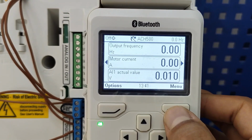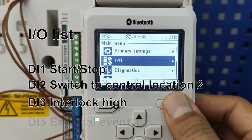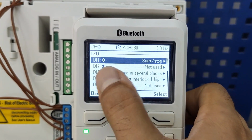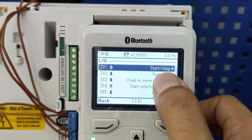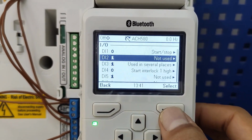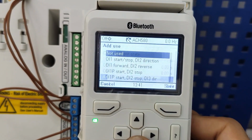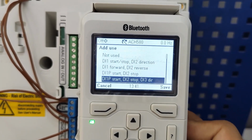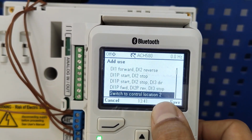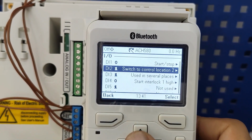We go to menu. First, let's start with our digital inputs, I/O. DI1 is already set to start/stop, so I don't need to do anything. DI2 is not used. I'm going to use DI2 for changing control source, because I connected it to auto mode. It's connected to my rotary switch, so I'm going to use it as a switch to control location 2, and then I will set my location 2 as Modbus control. So it's just shifting to location 2.